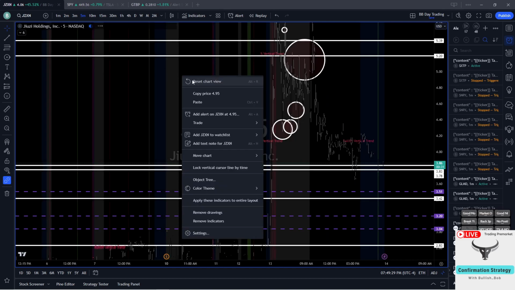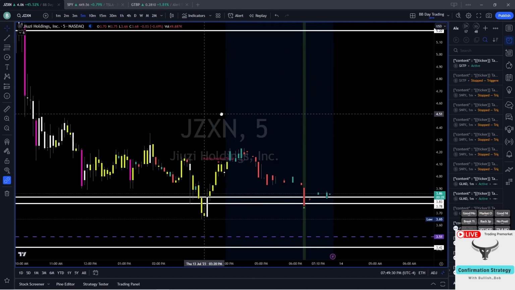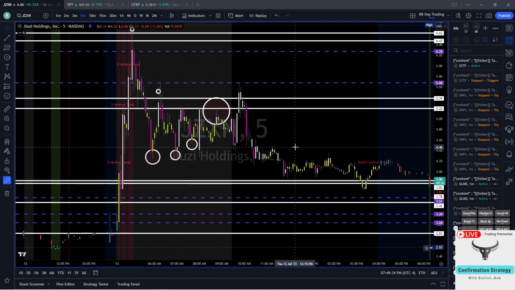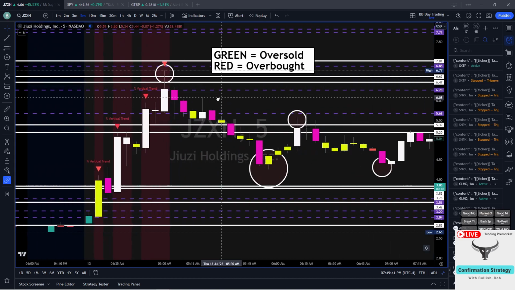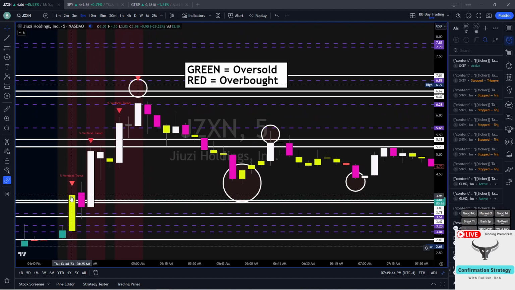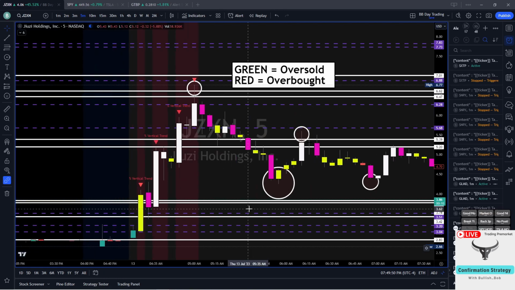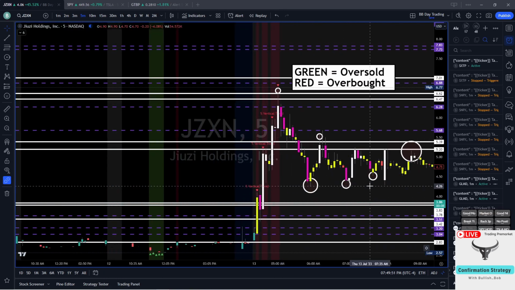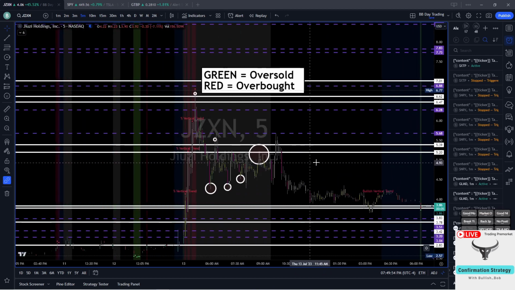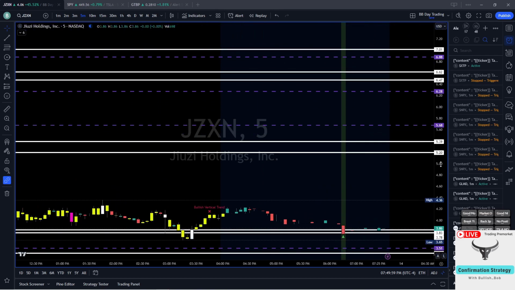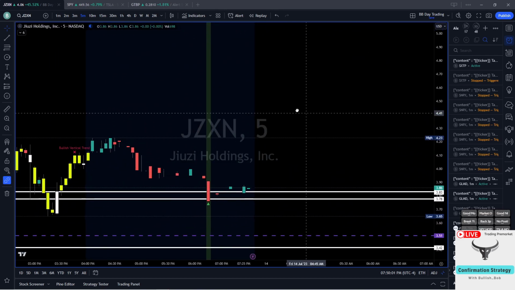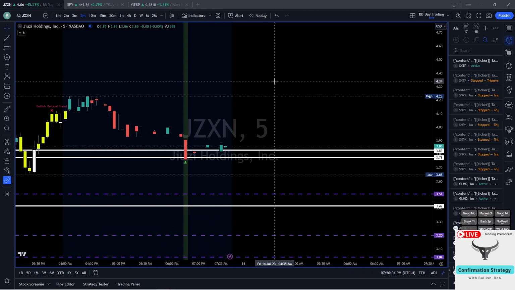Let's check the 5 minute chart quickly. So 5 minute chart, same thing. We're looking for green for oversold and a possible bounce, and red for overbought. In this scenario here, we only have red on this left hand side, and man, what a retrace it was. Red with a retrace, red area, retrace, red area, and a massive retrace, which really just fell all throughout the day on JZXN. We've got a green bar over here on the right hand side in the aftermarket. So this is one to possibly watch for a little bounce scalp in the pre-market session tomorrow.